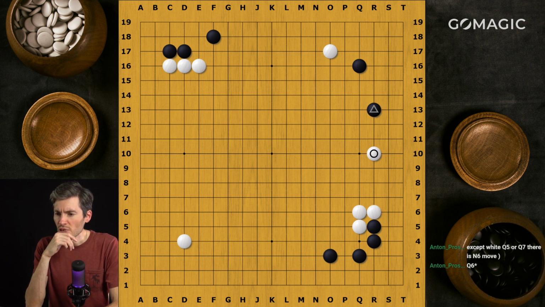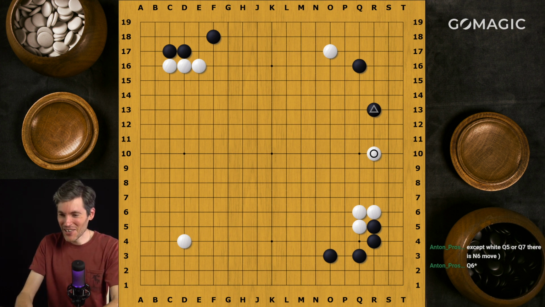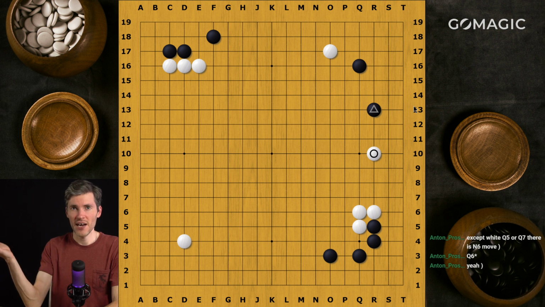an N6 move. Q6. What, Anton? Speak clearly into the microphone, please. What is that? Yeah, thank you. I can't read those variations. Come on, Q5, Q7, Q6. Ah, so crazy.